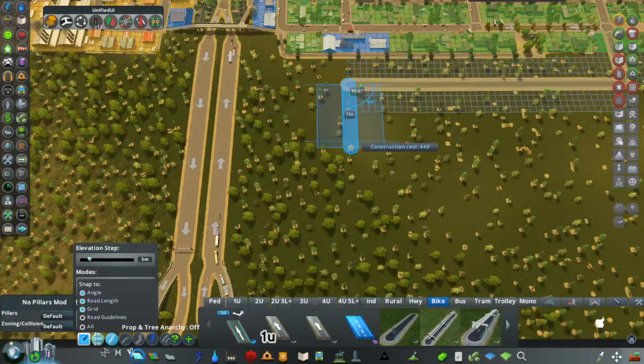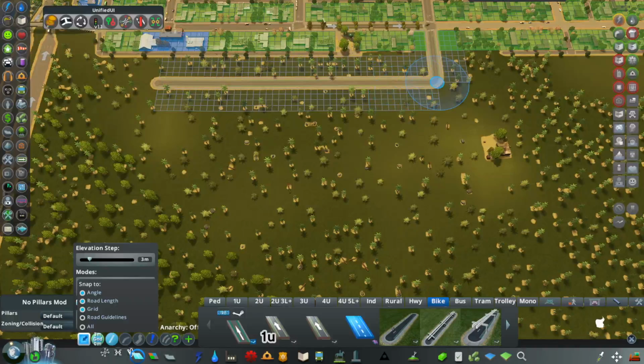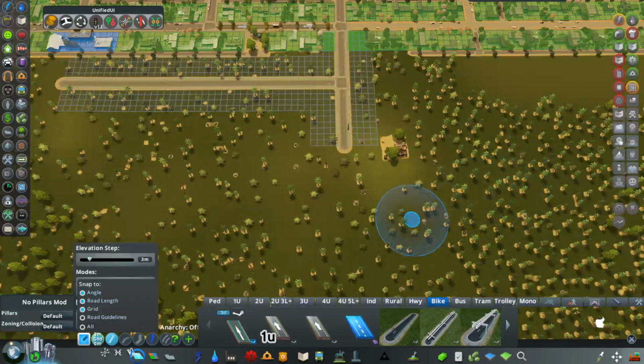Okay, and of course, not enough money, but we can get that taken care of. The next thing I want to do is come out here. We have an old, looks like an old homestead, so we're going to avoid building on it. We'll actually end up making that a park at some point.